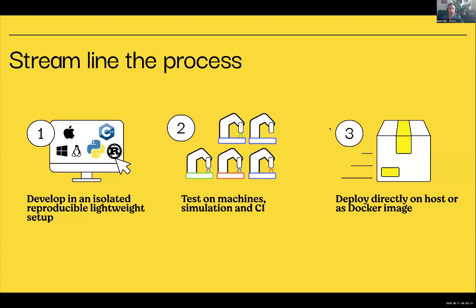So what do we actually want to change, and what process do we want to streamline? If you develop in an isolated environment, it's much easier to share this around. So what you just saw me doing was developing something locally, getting it running, sharing it with the world, and then git cloning something in, and that all works. We want you to do that in a lightweight setup, so you don't need Docker or VMs to get started.